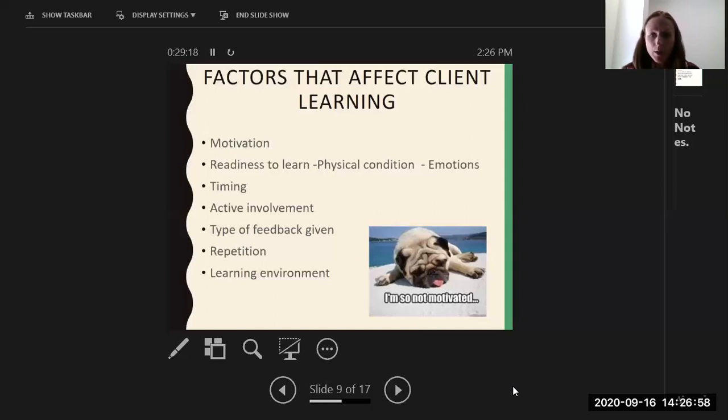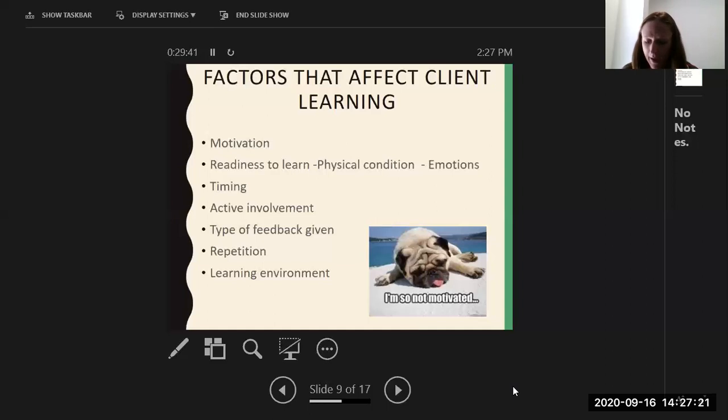You can time it to where you're not having to go back in the room and teach them something that you just did. You can time it where you're teaching and doing at the same time. Active involvement. Remember, people remember about 10% of what they read and about 90% of what they speak and do. So if you can get them to teach it back to you, if you can get them to do it, they're going to remember more of it.